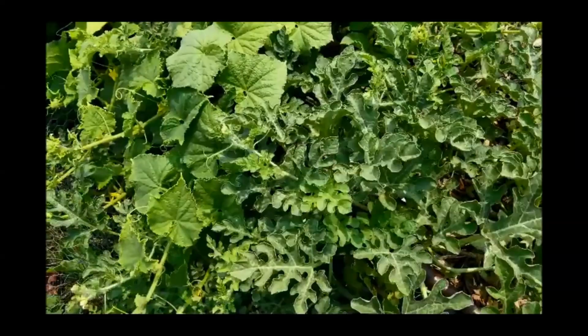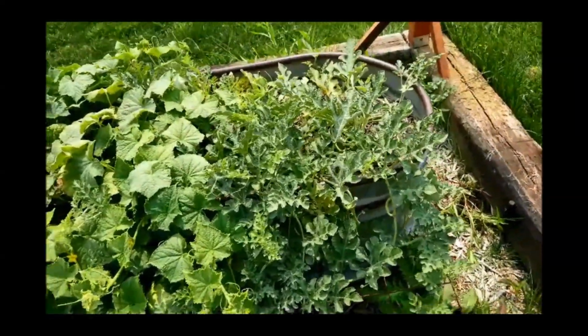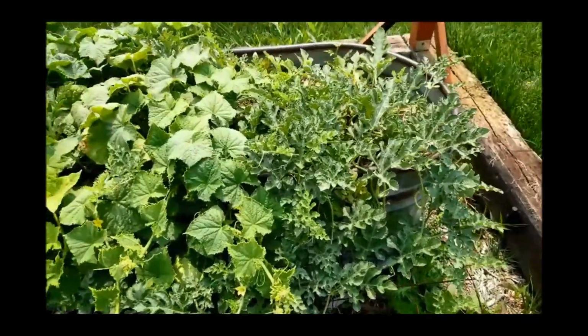And so I also have a makeshift greenhouse to put over this.